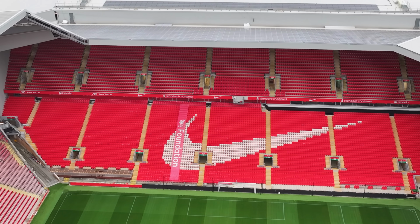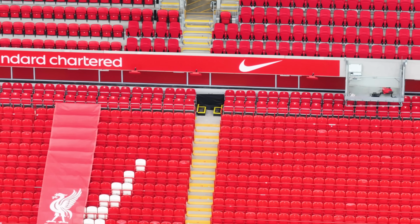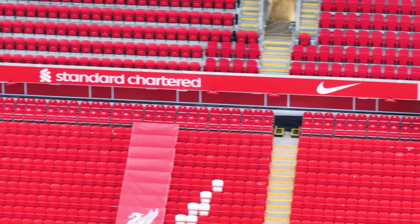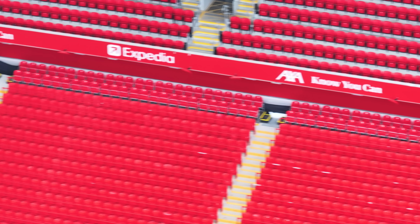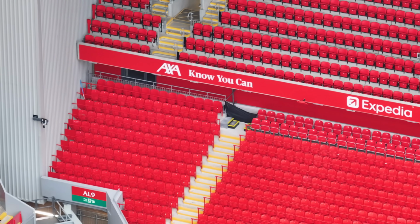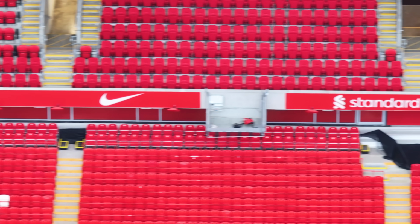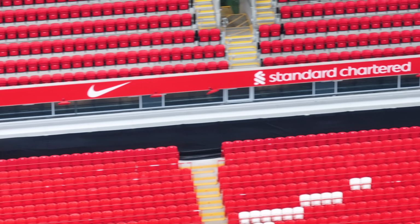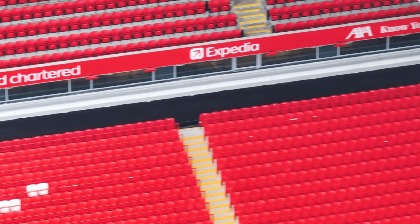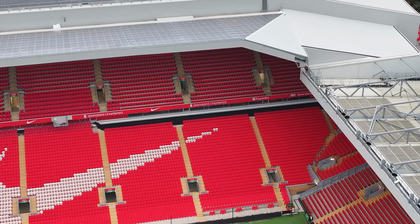So I'll just move up so I don't lose signal. Went a little too low. Right, so it does look like they will be used. Though there's some black bits there. Whether they're going to get closed off or not, I don't know. So those are certainly not being used. Whether it's seats or a disabled platform going there, it's got black on at the moment, so that's not going to be used.